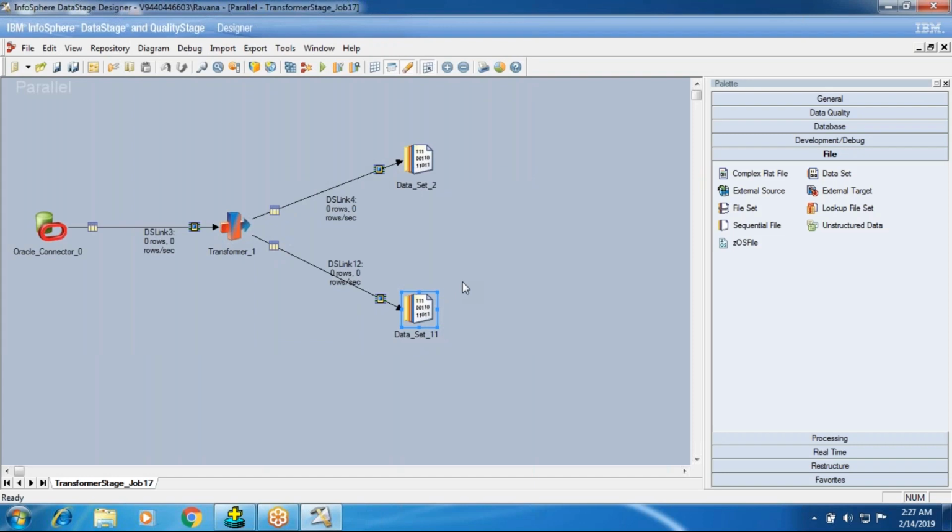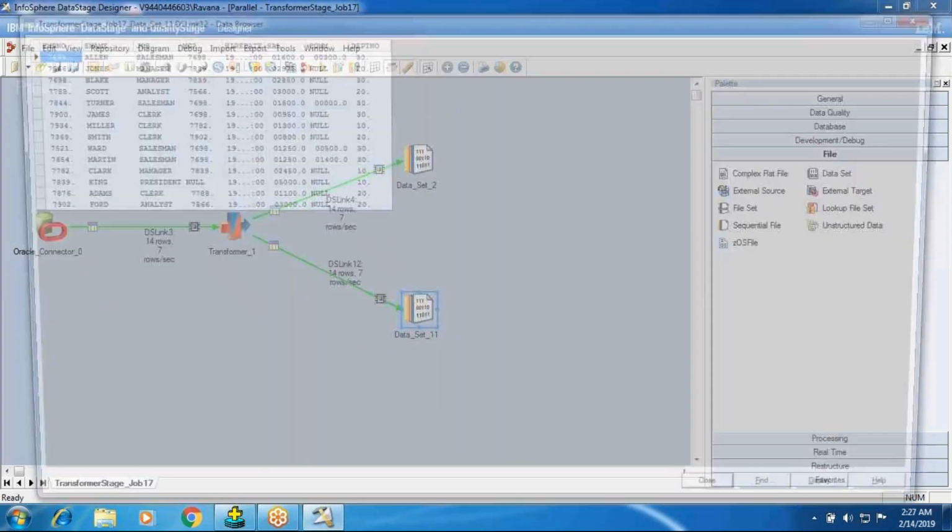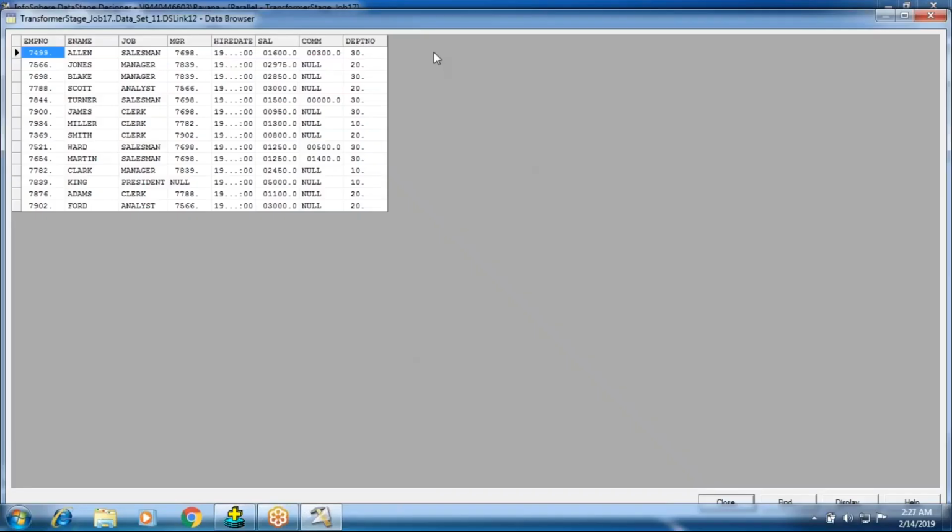It has a lot of stuff to discuss, and it is very important to work with in real time even. At the same time, you should be very careful working with the transformer, because you will see a lot of performance degradation issues if you have a large number of transformers. And within the transformer, again, there is a lot of processing like having multiple stage variables and all. So we'll see going forward.